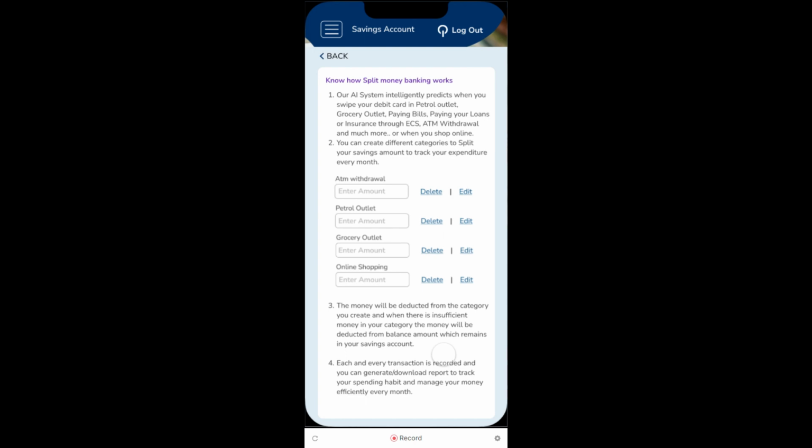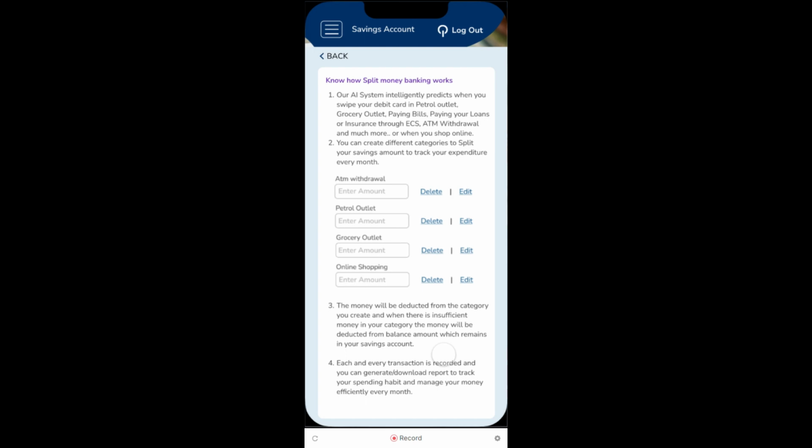Again, if you go to a grocery shop, it will automatically detect which grocery shop it is and understand that this card is being swiped at a grocery shop. So when the user creates a category, the money will be taken from that category. That is the concept.